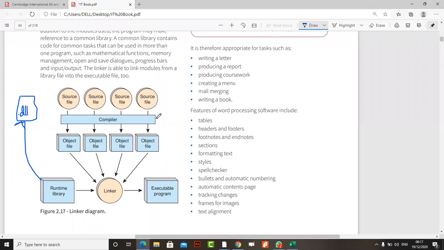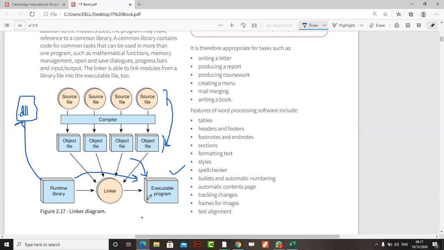Why are we discussing it? I'll tell you why. We were discussing the source code and the object code. A compiler basically converts a source code into an object code, fine. But then you have a linker. The linker will add all these object codes before they are converted into an exe file, an executable file. They will join the runtime library with it. So the runtime library will be linked along with the object file into the executable program.